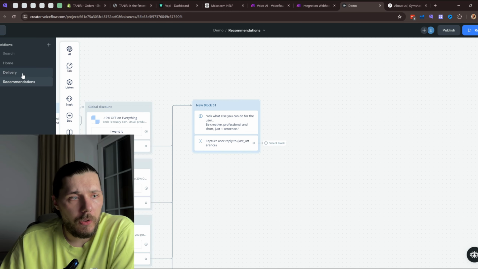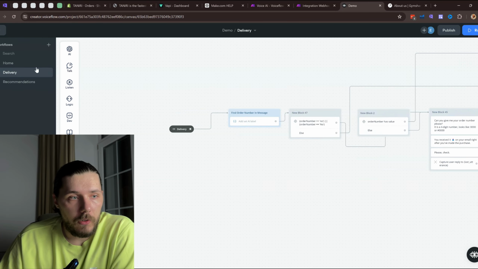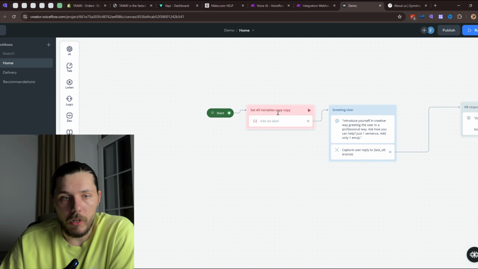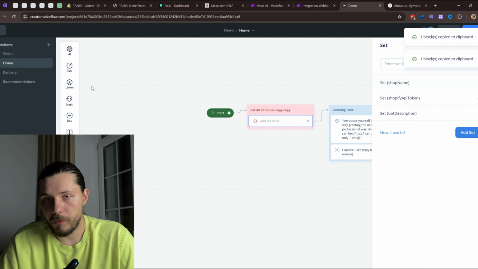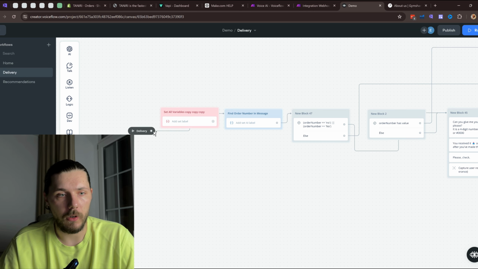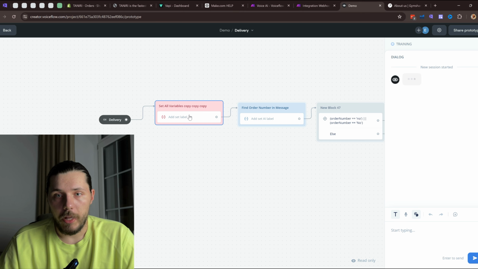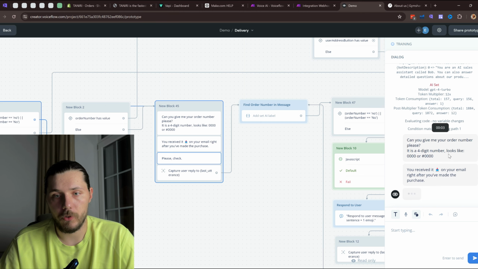Okay. So another thing, I just don't want to mess with this intent right now. This is the same thing, but before we run the delivery, as you can see, this is the block where we set the API key for Shopify and the shop name. So if we only want to run this specific flow, we can do that, and we can start from it. It will actually set the API and the store name.